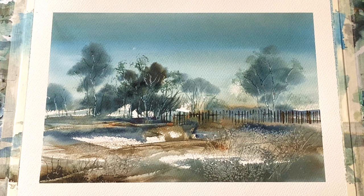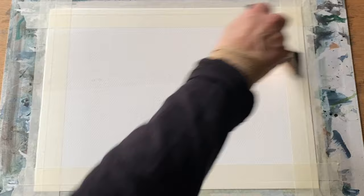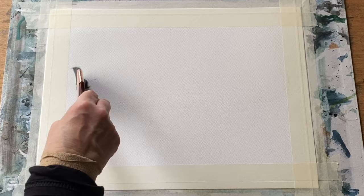I'm using Milford watercolour paper. It's taped to my board. My board's at an angle of about 20 degrees and it's cold pressed paper with a nice texture. I'm going to be using the wet in wet method and a limited palette of Prussian blue, indigo, Payne's grey, burnt umber and burnt sienna to create this scene. Just a hair on the page there, trying to get rid of that.